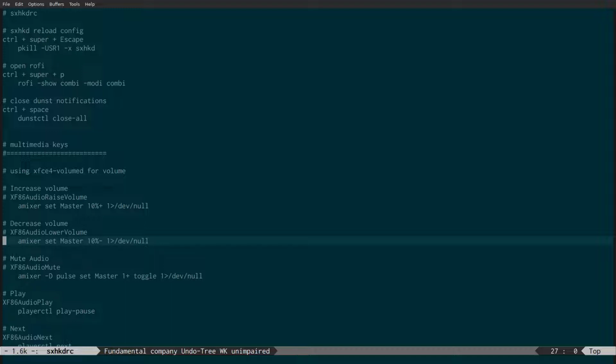And I've commented that out because I don't need it now. xfce4-volumed will take care of that. So if you're already using sxhkd for your multimedia keys, comment them out, otherwise they will conflict with the volume daemon.